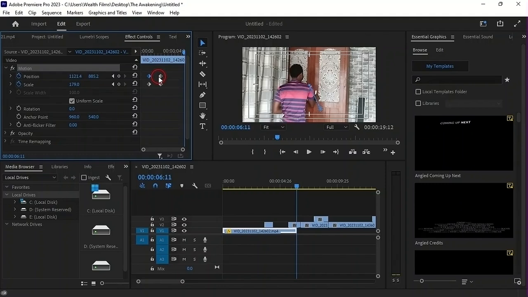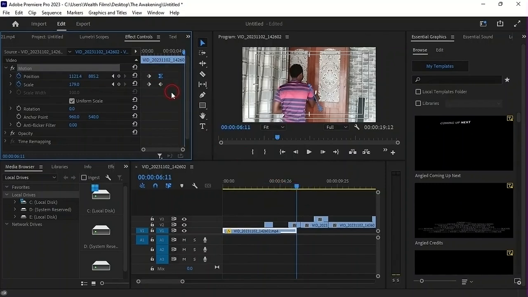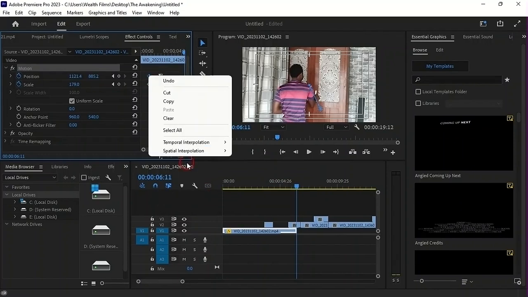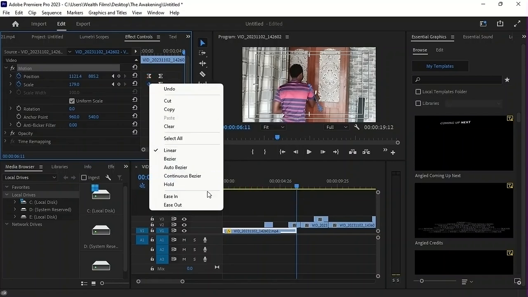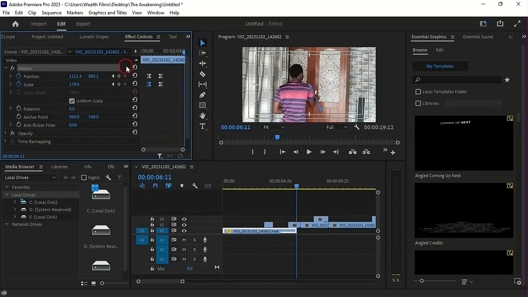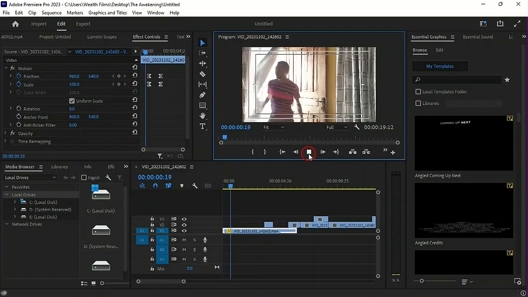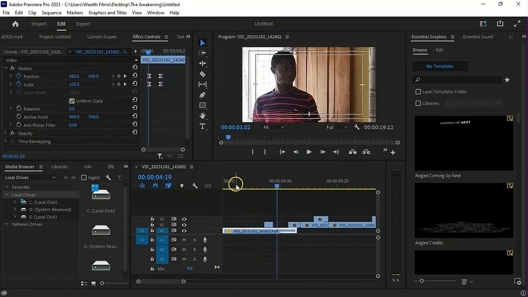Okay, so I just do this to ease in, both ease in, and this should ease out because it's slowly going out. Let it go out easy. So after doing that, what you want to do is just to add a bit of sound, at least here, to get that suspense look.